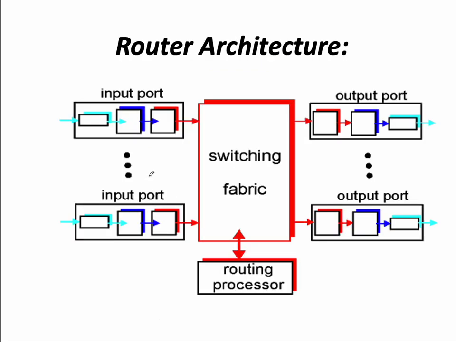So this is another, the router architecture, right? If you see, there are some input ports in the router. This is the router. Okay, in this router there are some input ports and there is a switching fabric, and you see the routing processor, and there are some output ports, right? So what is switching fabric? Switching fabric refers to the hardware mechanism that actually moves data from one port to another within a switch or router, right? This is a simple mechanism. It's very straightforward. It moves from input port to output port. That's it.